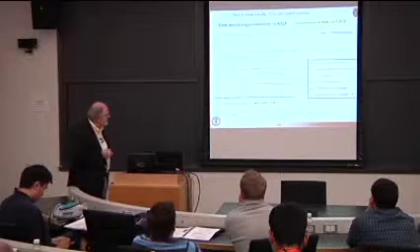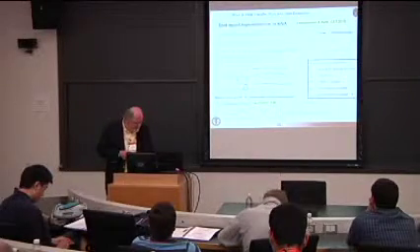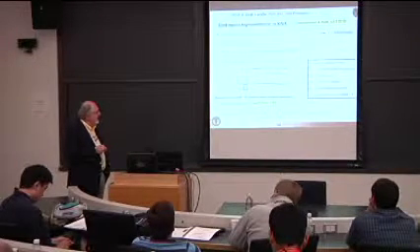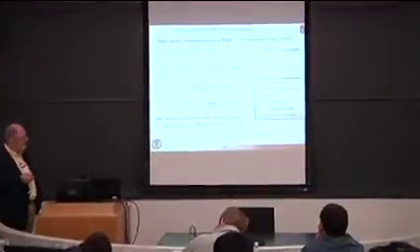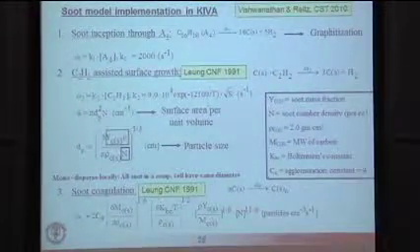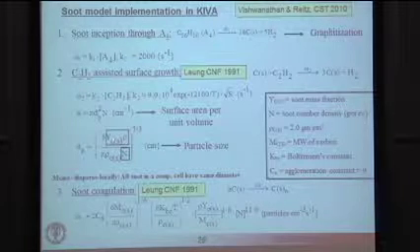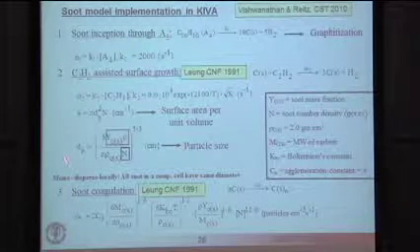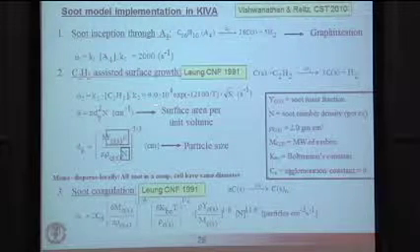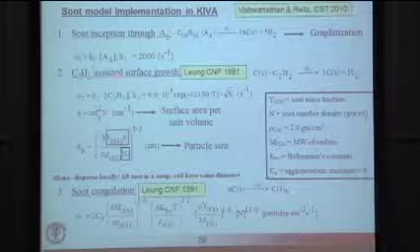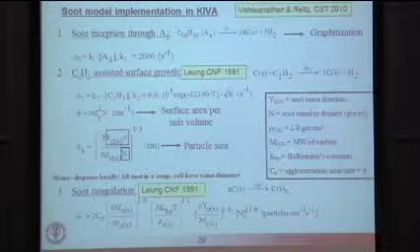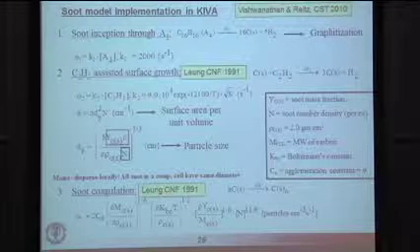So to calculate the soot diameter, we actually have to solve partial differential equations for the mass fraction of soot and for the number density, the number of soot particles. And I'm going to show you these partial differential equations in a minute. But basically, with those known, the soot mass fraction and the number of particles, we can calculate the diameter, therefore the surface area, and therefore we can calculate the rate of surface growth, because that depends on the square root of the surface area. We also have to account for soot coagulation.